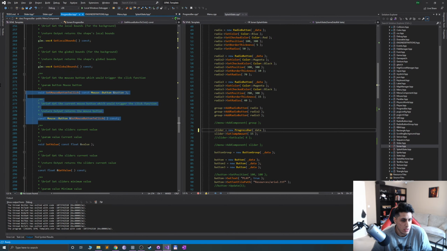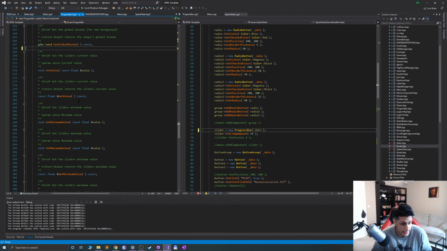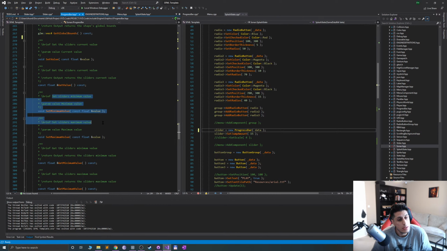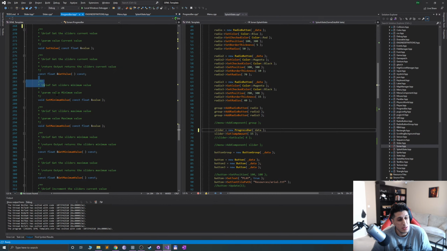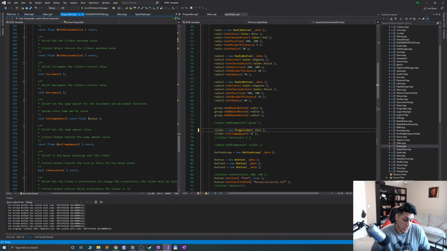No, we don't need this. Set value, we need that. Minimum value, and I guess yeah, we do need them. Increment, decrement, we need them.